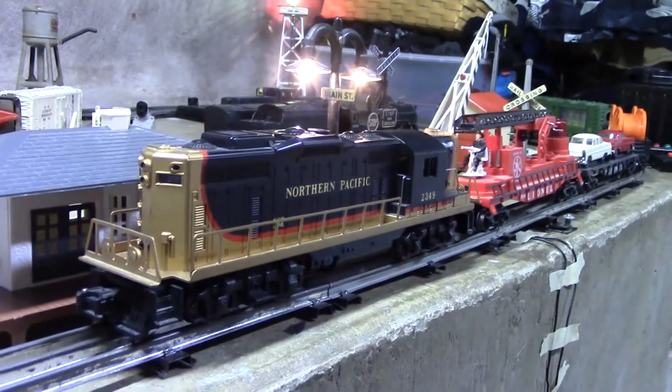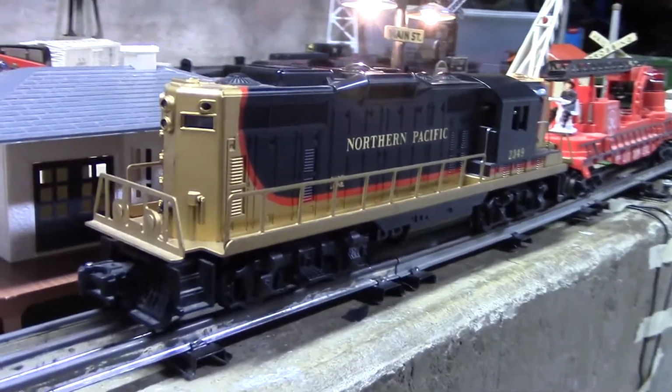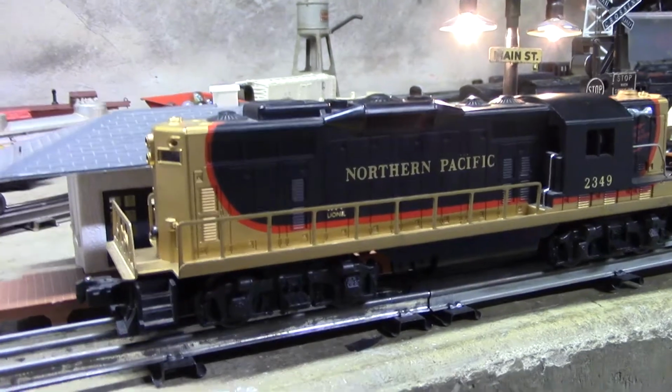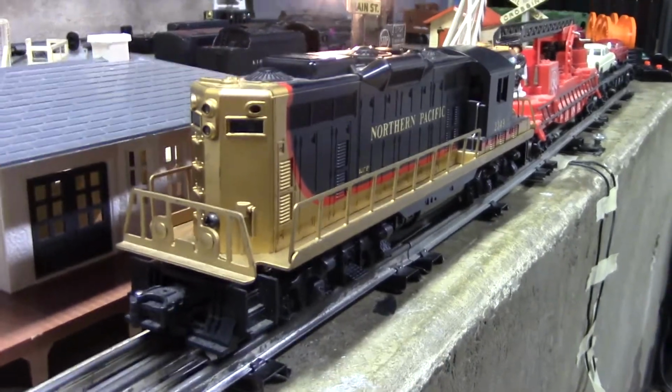So here's what the whole train set looks like together. Now this set came with O-27 track, and there was another set that the 2349 Northern Pacific Jeep came in, which was a Super O set, and that had all space and military equipment, rocket cars and stuff like that. And that was a Super O set with a figure 8.